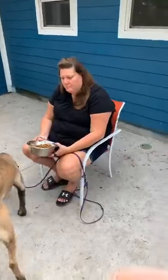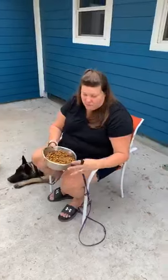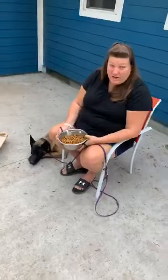And Amber Scott wants to know how you would start training a puppy who's a rescue with no idea what breed he is. Depending on breed, it doesn't really matter. If it's a small dog, you're going to have fewer repetitions than a big dog. If he was a Chihuahua, there's no way he could eat this much food. So what I would do to start training any dog for anything, whether pet, service, or therapy. If you're training a guard dog, this probably isn't what you want to do.